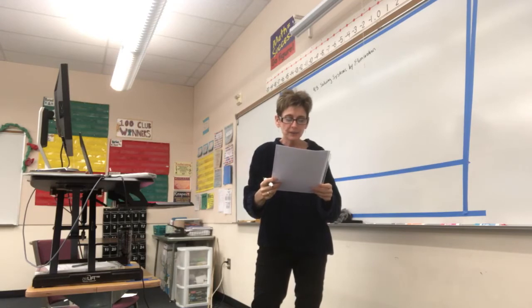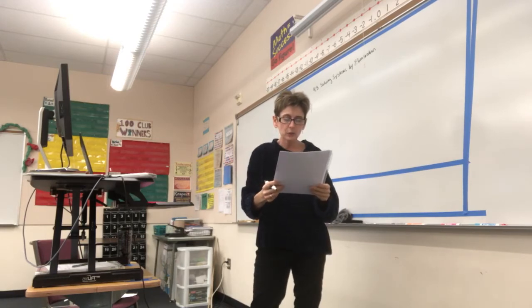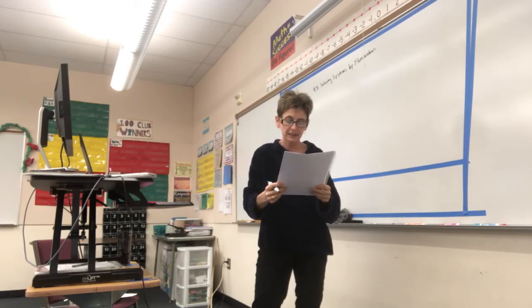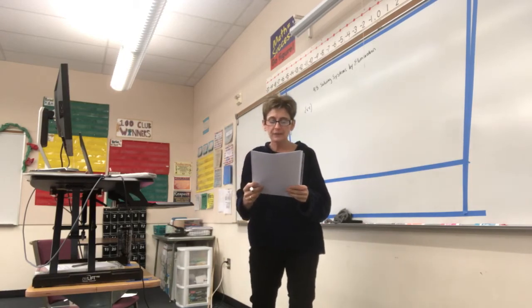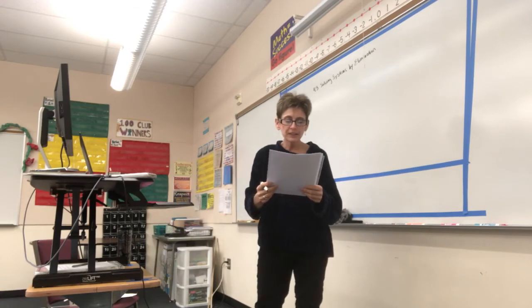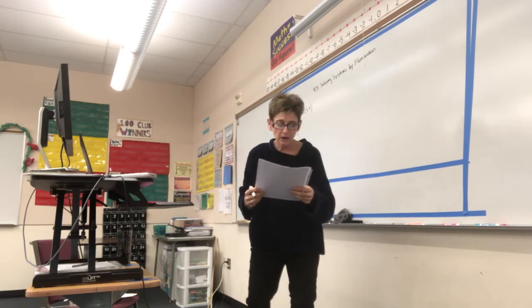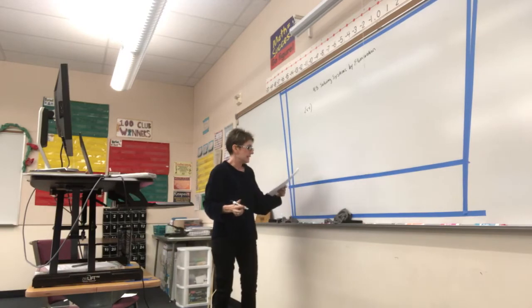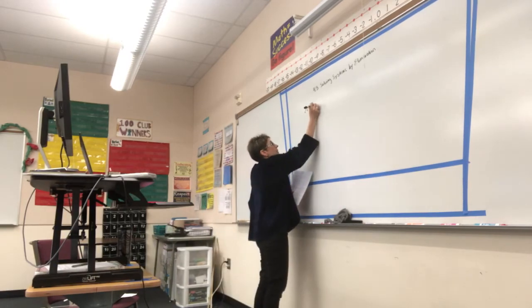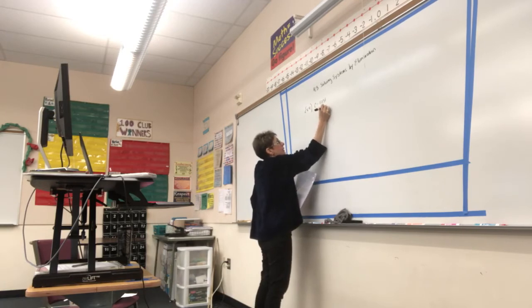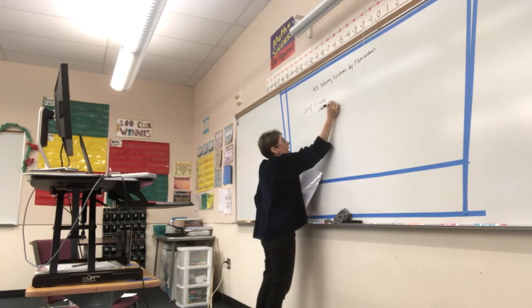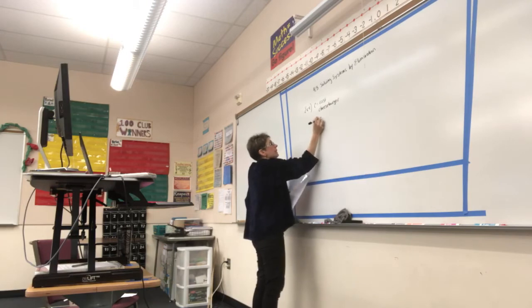So 4 cheeseburgers and 2 fries cost $29.70. 2 cheeseburgers and 3 fries cost $20.75. How much does each cheeseburger and each fries cost? In this particular case, it might be helpful to use letters. So C is going to be the cost of a cheeseburger, and we'll have F be the cost of some fries. So the cost of fries.